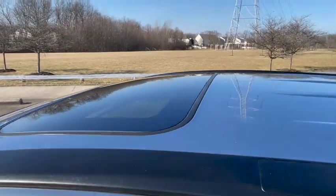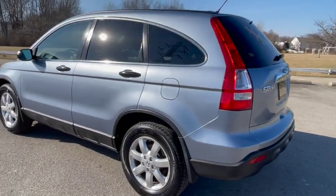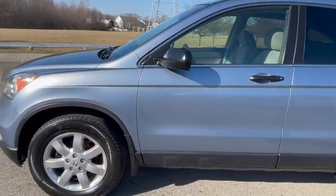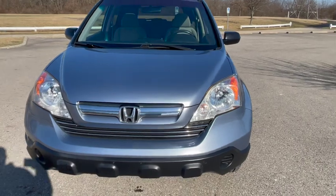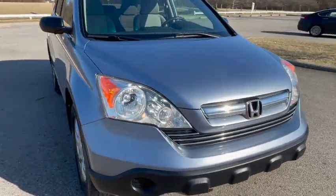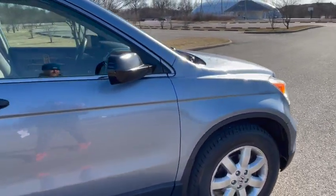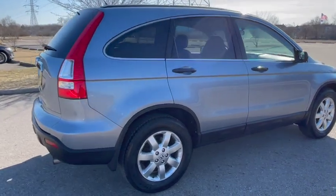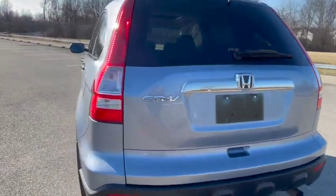It's been very well cared for. There's the factory sunroof — this is an EX model. Very clean, ready to go, fully serviced. Great miles per gallon — 27 miles per gallon on this. I would think this would make an excellent car for a first-time driver, but certainly good for anyone. Easy to see out of, easy to park, manageable size, lots of glass all the way around. Also very safe: side curtain airbags front to back, anti-lock brakes, traction control.